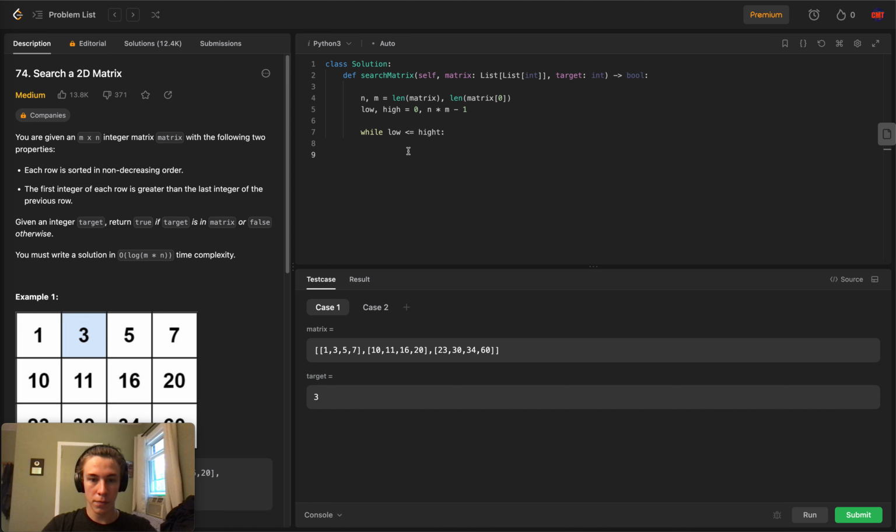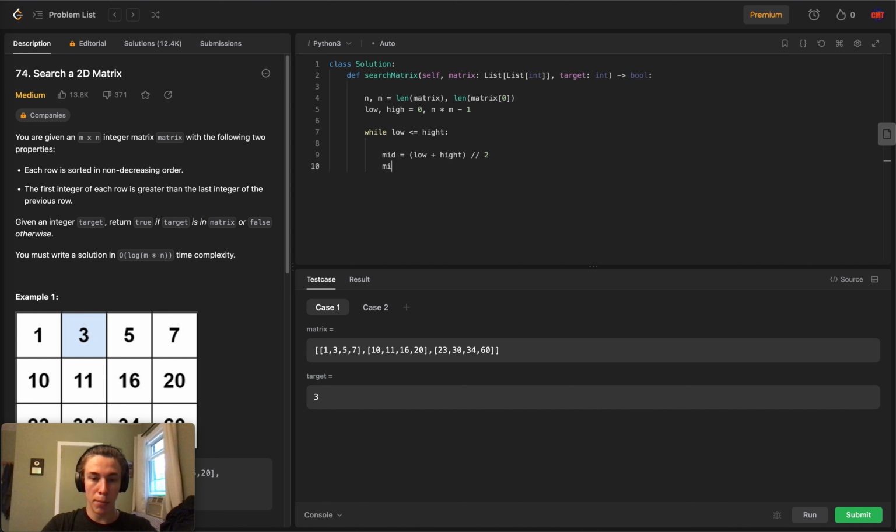And yeah, that's it. Mid is going to be our low plus high divided by 2, using integer division to get an integer instead of a float.